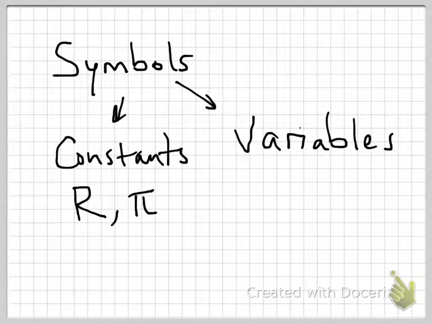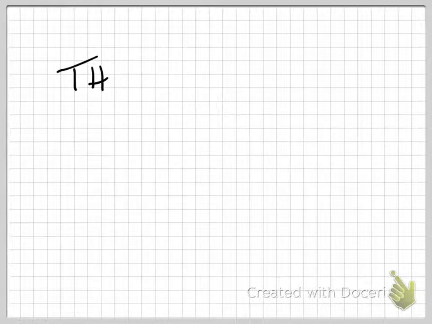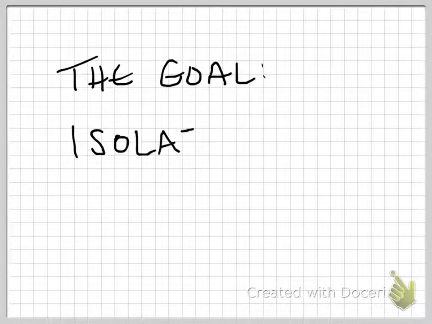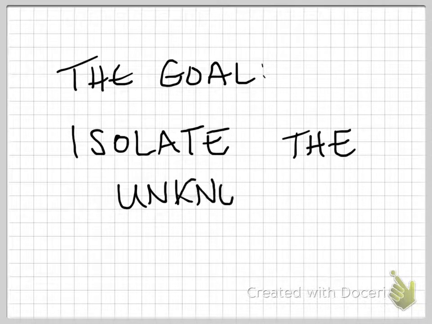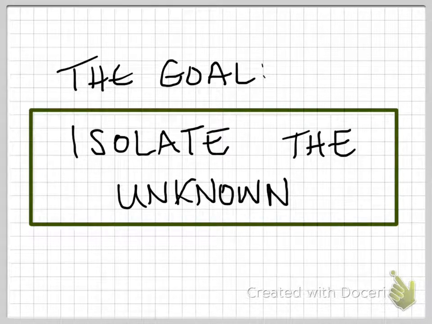Other types of symbols are variables, such as time and velocity. These are numbers that will change problem to problem and could be anything. Okay, so what we do in a literal equation is we will isolate the unknown. And the unknown is anything that we are trying to solve for in a problem. So if you are trying to solve for velocity in a problem, then our goal of a literal equation is to isolate the unknown, which in our case would be velocity.